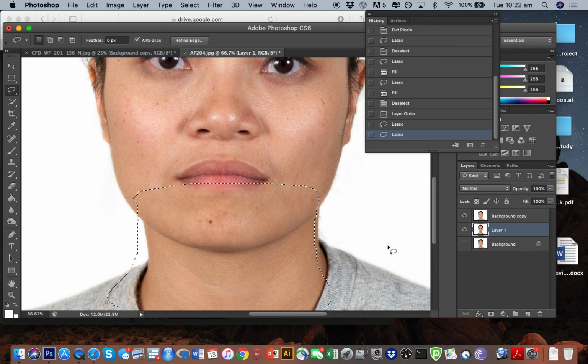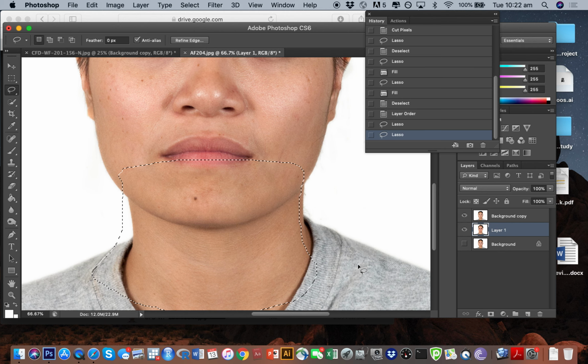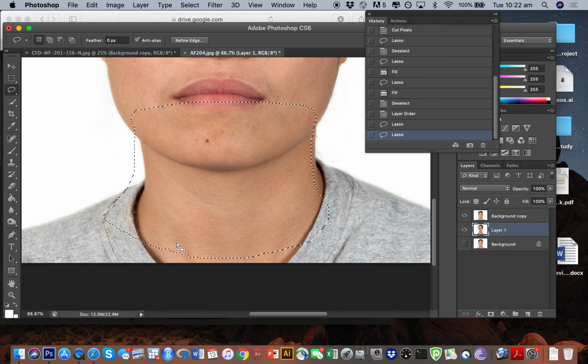And now that I have that area selected, what I can do is just get rid of parts of this or shift parts of this.